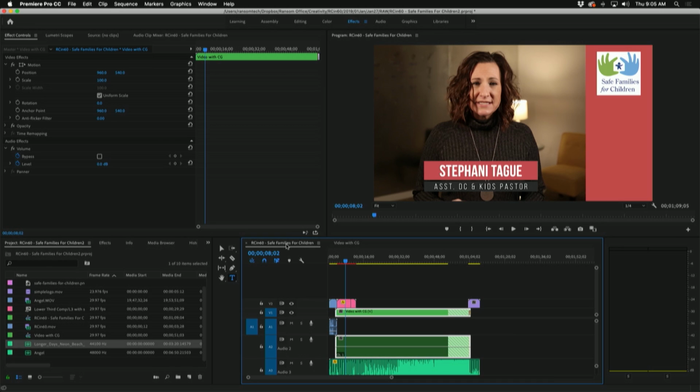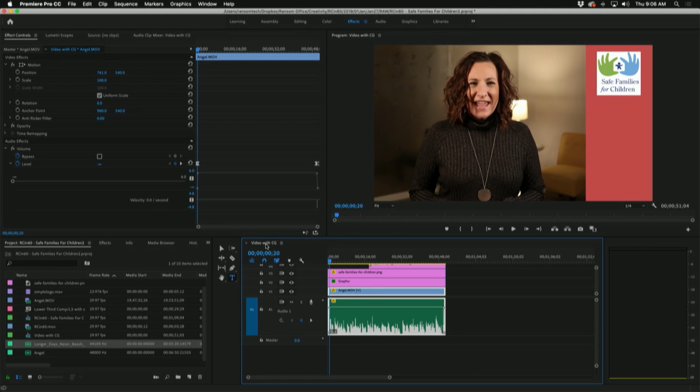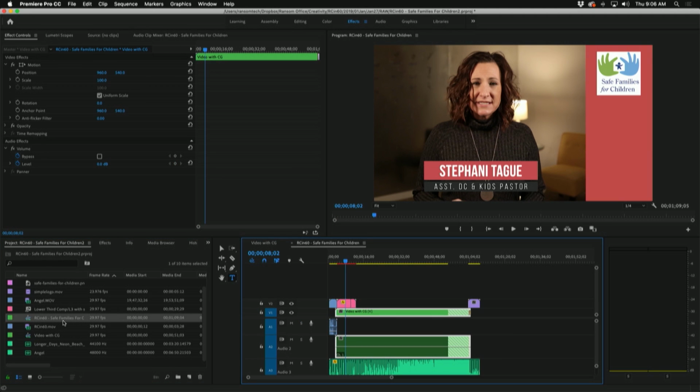You can do that by up here, if it's in here, clicking the RCin60, Save Families, what you may have renamed it. If you didn't rename it, it may be the name from the previous project. And so you can just click that, move it back. If you don't see this here, and you only have that, and you're like, oh, where'd it go? You can go back to your library, double click the sequence here for the RCin60, whatever the project is.